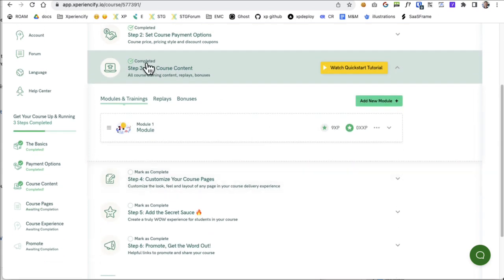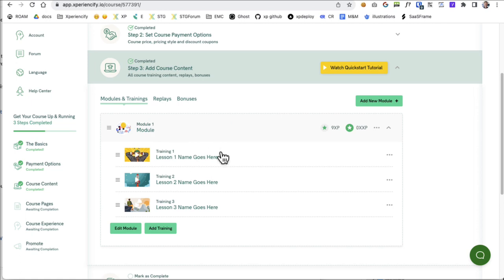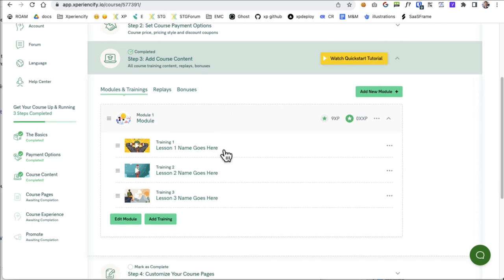Add course content. So this is where your EMC training content lives, and in this version, which I've taken from UFL, there's only 3 trainings in this mini course, training 1, 2, and 3. Training 1 is where I describe the big problem I want to solve in this mini course. Training 2 is where I describe the solution, which was, hey, this new idea about expiring mini courses. And then training 3 is where I go a bit more advanced and also make a next step offer to folks who go through UFL.